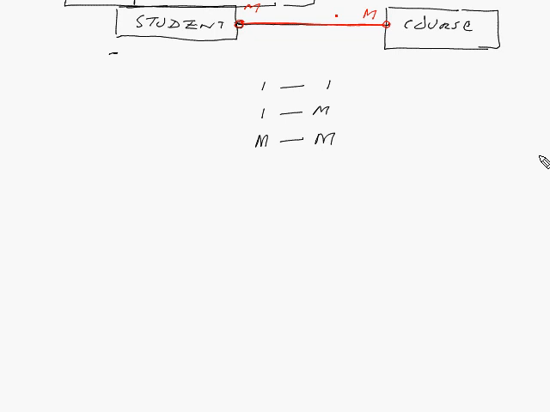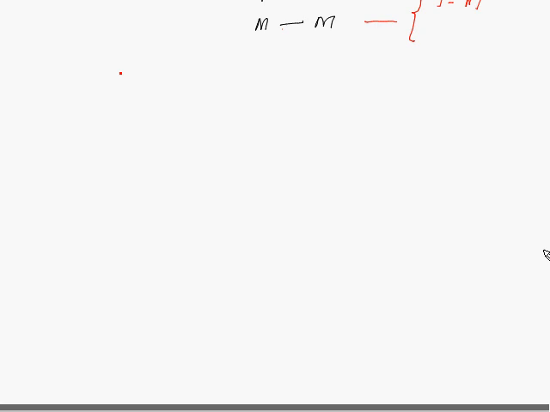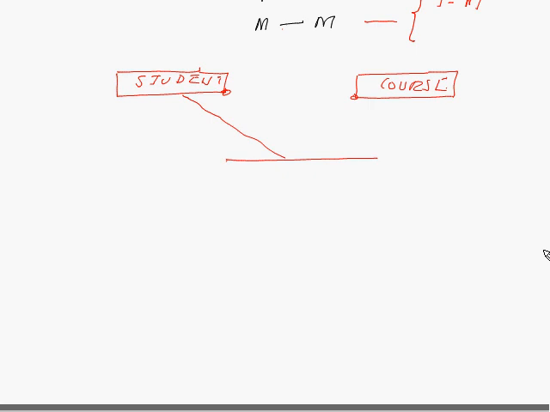So in other words, one student can be enrolled in many courses, that is M, and one course can have many students. Now, when the relationship is many-to-many, then we have to break it down into two one-to-many. This is what we do. What do we do? Interesting. What we do is we create, so this is a student table, and we also have a course table here. Now we have set the relationship between this and this is many-to-many. So in order to represent a many-to-many relationship, we create something called a relationship file. In this case, we would have created an enrollment file.